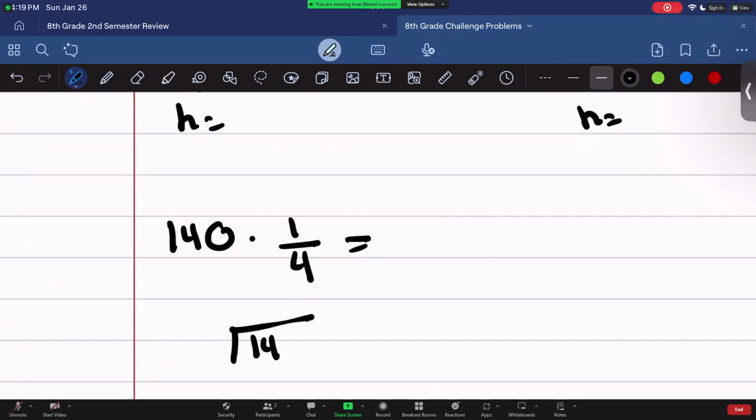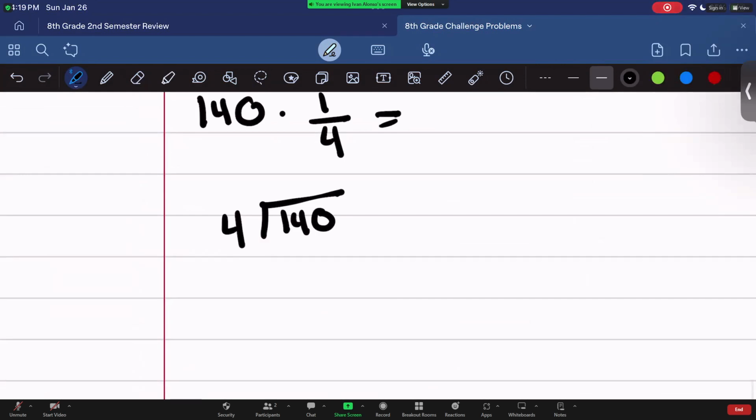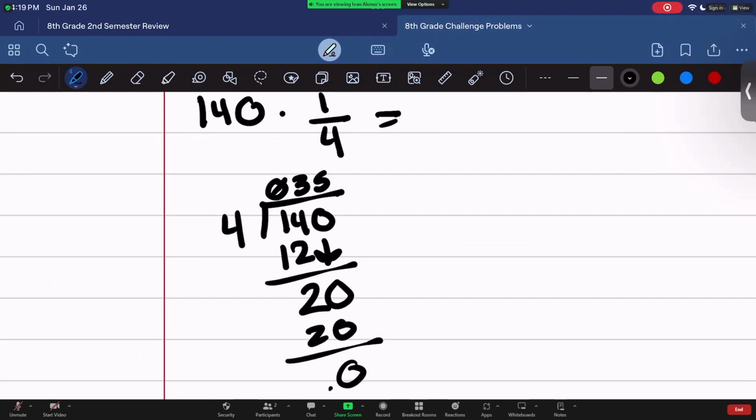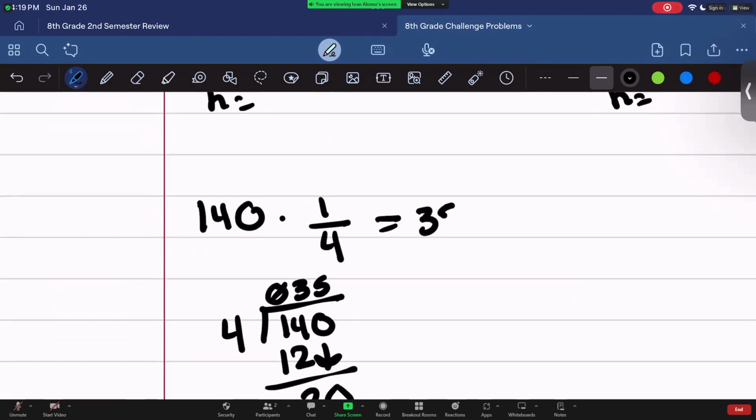And to do that, it's as easy as drawing a division box, right? The whole pizza goes inside. The amount of slices is outside. And you just approach the problem. 4 does not go into 1, so there's a 0 up there. 4 goes into 14 about 3 times because 4, 8, 12, 16 is greater. We're not doing that. That gives us 12. 3 times 4 is 12. A 2 is left over, and the 0 is dropped down. Now, does 4 go into 20? Yes, it does. And it goes into it an even 5 times. 4 times 5 is 20. We're left with no remainder, so we can end there. So this is equal to 35 meters.